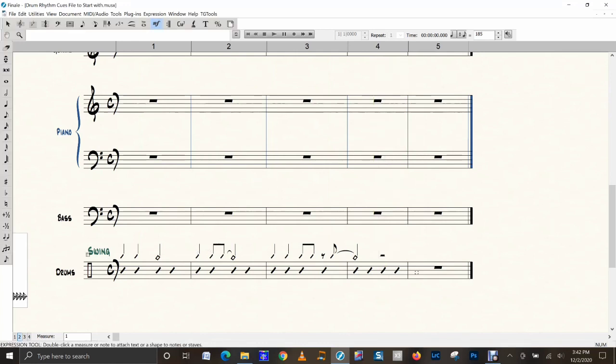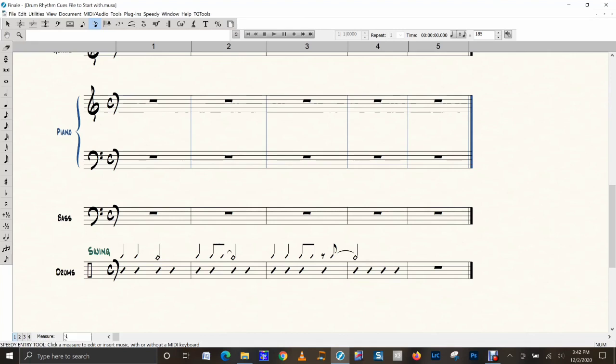Right, so also if I wanted to put a fill on these last beats in here, what I would do is I would click speedy entry and then go to layer 1 and click in the staff above the drum staff, so make sure you're in the invisible staff, and then move your cursor over to this and push O or H to hide.